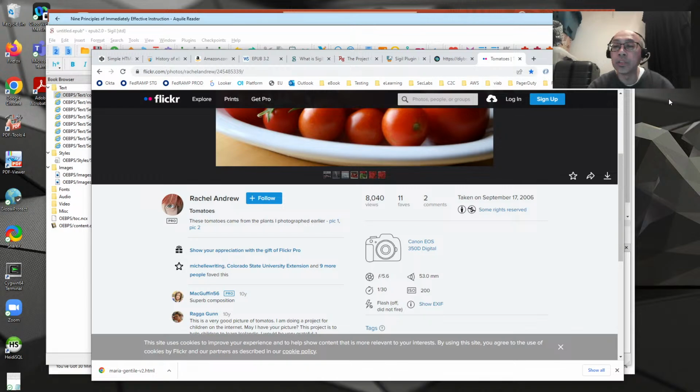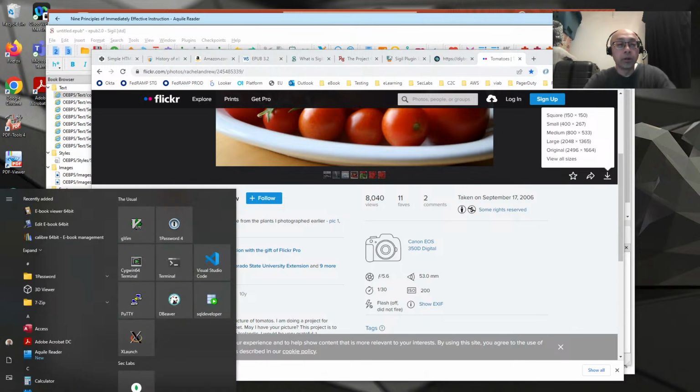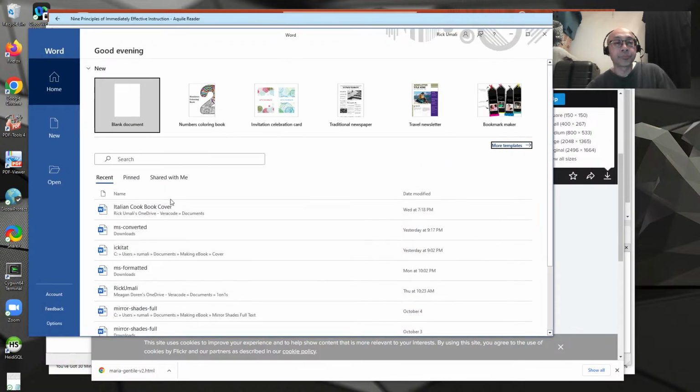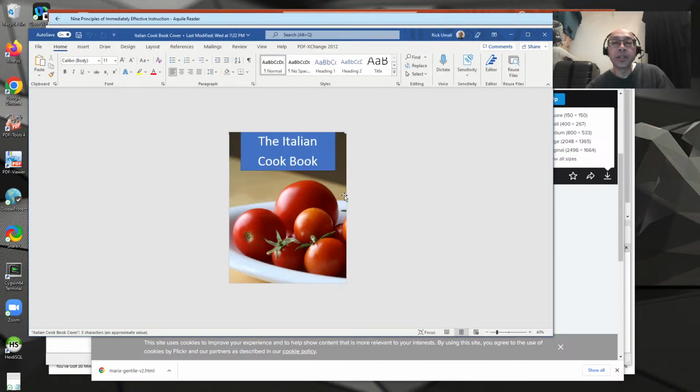So you download the image from Flickr, you get a big one, and then in Microsoft Word, again using what Derek has suggested, you'll take that image and put it into a single page.